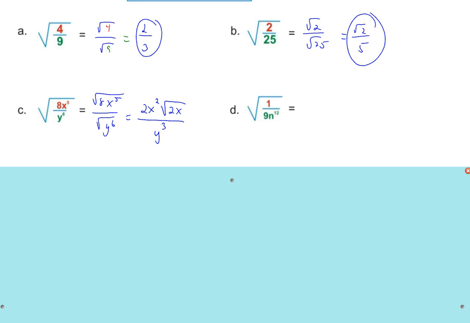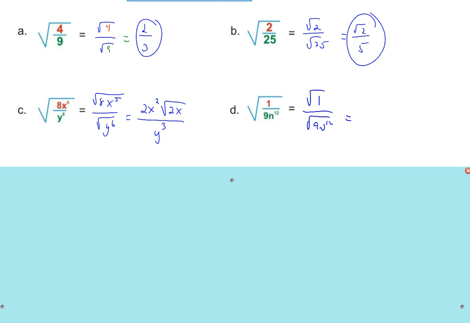Remember, an 8 is a 2 times 4. Square root of 4 is 2. You get a 2 out. X to the 5th would be x to the 4th times x. Square root of x to the 4th is x squared. Or again, you can break it up into x squared times x squared. Bottom, y to the 6th, y squared times y squared times y squared is y times y times y, or y cubed. All right, and then hopefully you did that same concept to the other one.